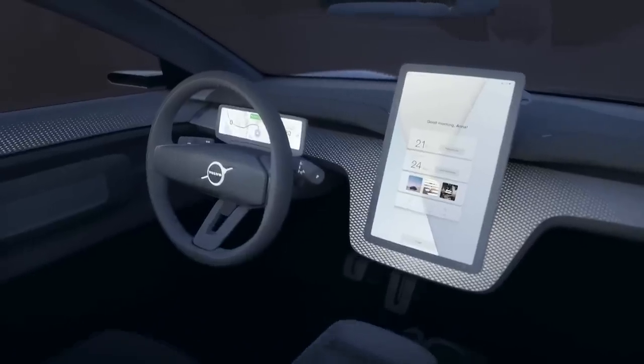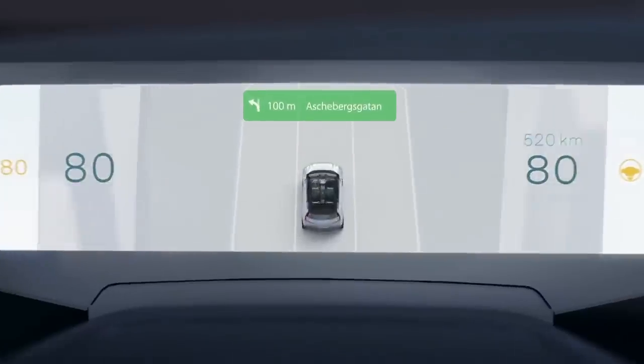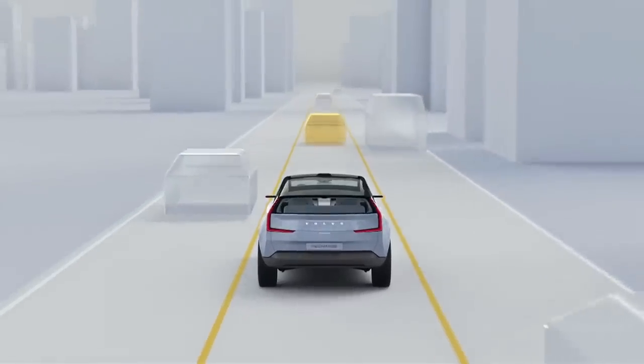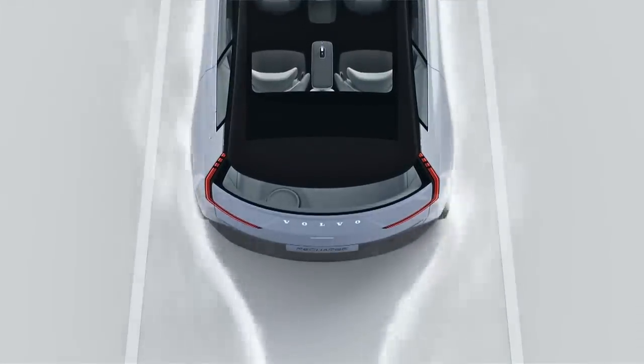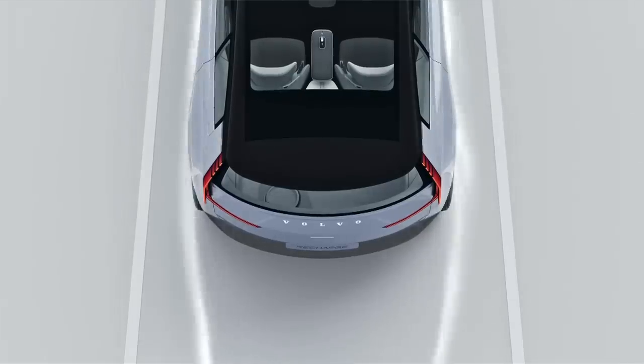Then we move into a virtual scene where the car's many sensors come to good use in real-time traffic. As part of the optimal aero efficiency of a lower roof, blades extend from the rear lights to enhance airflow at the sides of the car, combined with the low roof, aero wheels, and low front profile. For the first time, you see this new type of vehicle moving, and the design has a visually clean and clear theme. It stays true to our Volvo DNA and is modern and fresh. Now you've seen the car virtually — let's walk over and see the real model.